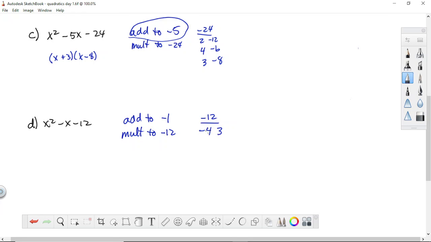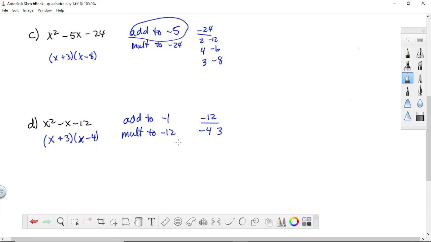So sometimes you don't have to try a lot of numbers. You can figure out pretty quickly sometimes which pair it is. Negative 4 and 3 add to make negative 1, right? And they multiply to make negative 12. So we've got it. And we just put those in there. X plus 3 and x minus 4. And I'll leave it to you to check these. To check this one, you can multiply it out. Make sure it works. I think it does.